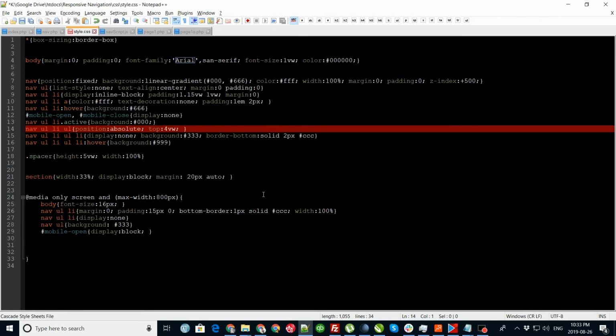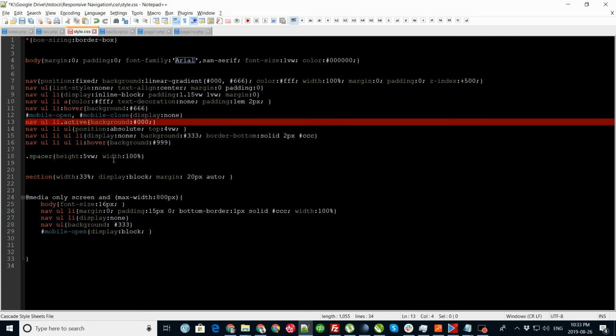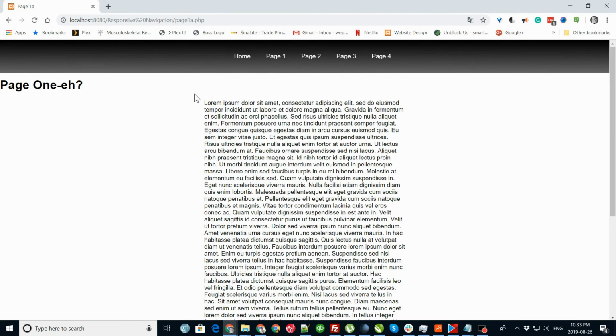So there's one more thing we have to do, which is change these selectors in here. We're going to change it to the specific selector. I'll show you the screen. If I hadn't changed that, when this list item is changed as active, it would change all of these instead of just this one.